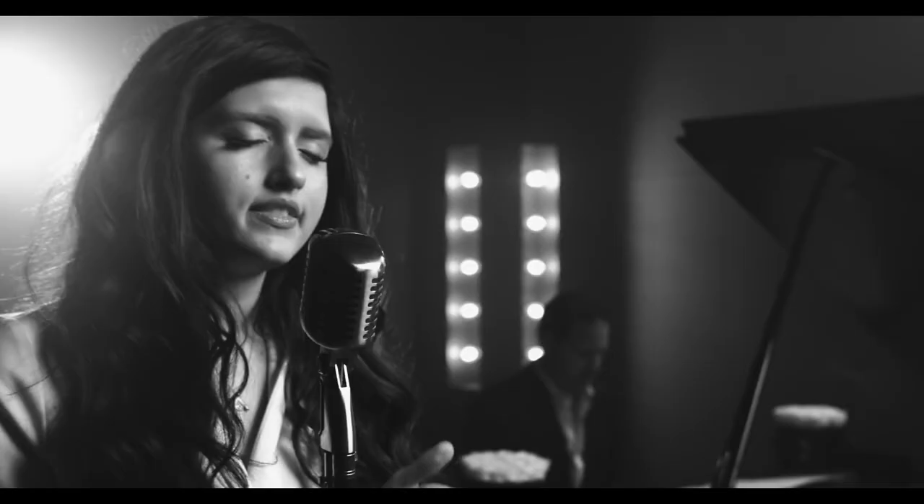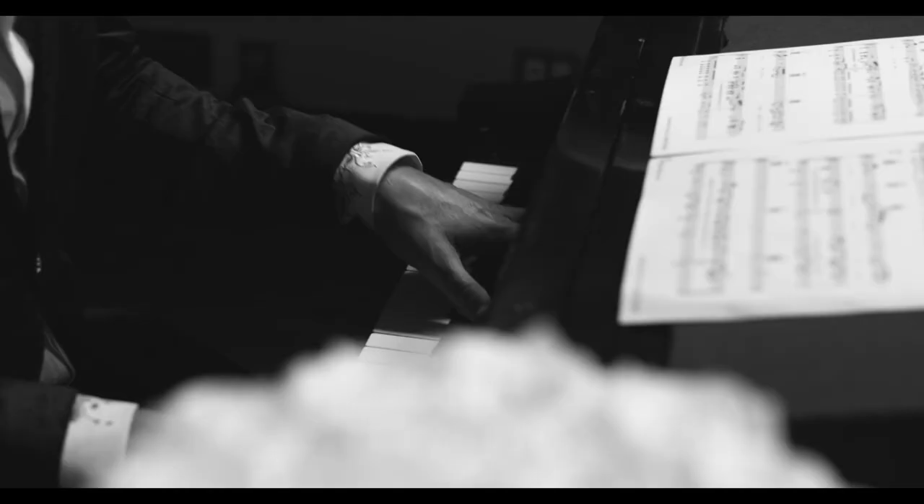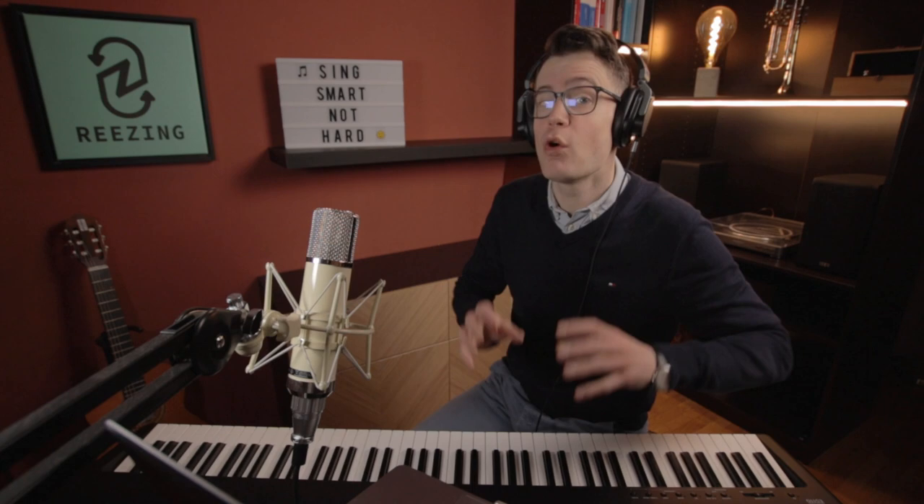Wow! The sound in that first part was already so colorful — much more contrast in timbre than in Adele's version. She goes all the way from delicate, breathy sounds — "There ain't no gold in this river" — to strong and intense belt sounds — "In this silence, baby, let me air." And she adds these nice little runs with melodic variations.